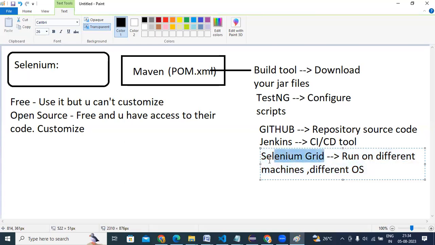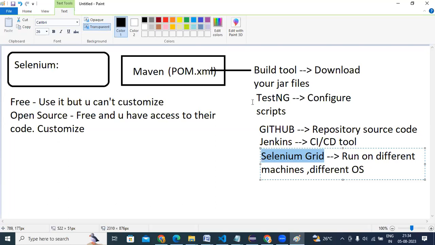Then they are going to use the Selenium Grid. Okay. So Selenium Grid is the one. The script is the same because the functionality is the same, right? Gmail functionality is the same anywhere you can log in, anywhere you can see. Functionality is not going to change. Only the browser may change, the device may change. It may be desktop or it may be mobile, correct? Or it may be a tab, different things.